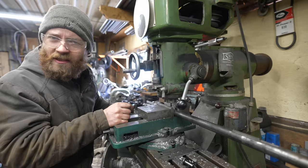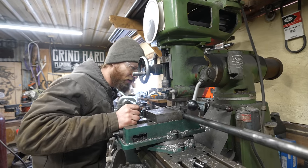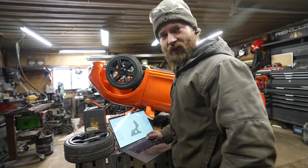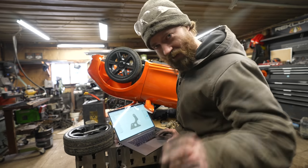I really started enjoying this project once it was an excuse to use the mill. I have a problem. You guys are probably gonna have to have a hexagon intervention for me at some point, but not yet, not today.